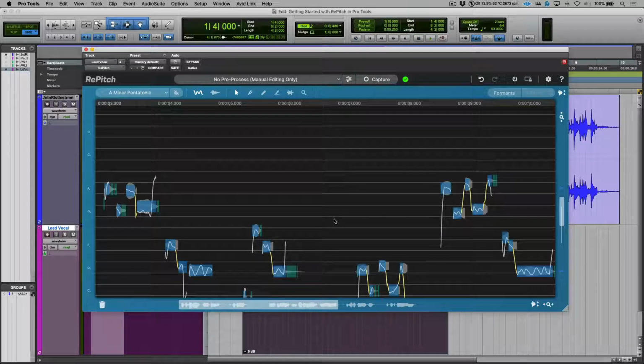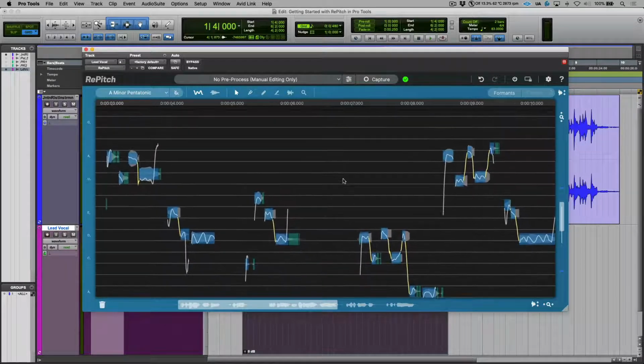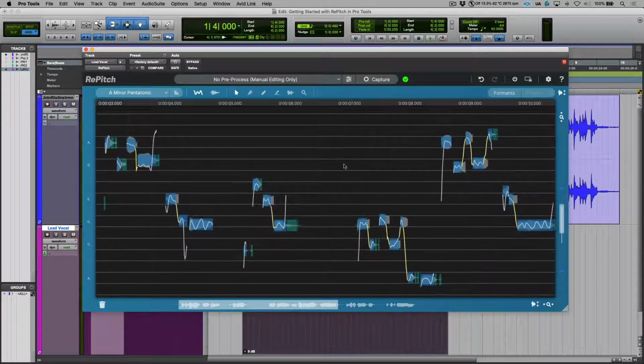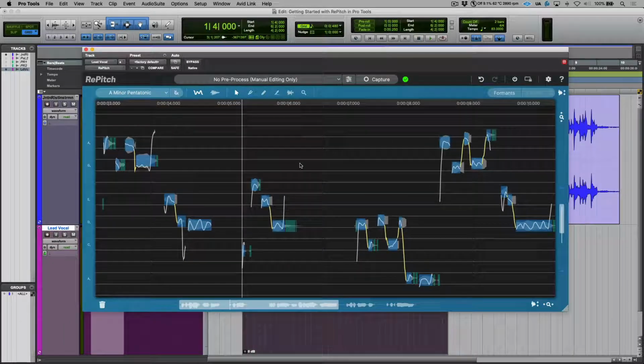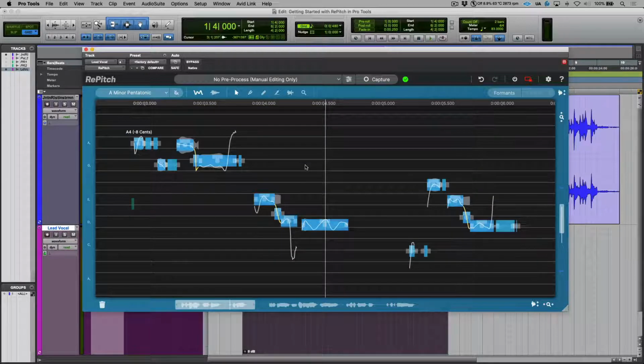Holding down Shift and Command on a Mac or Shift and Control on a PC gives us the ability to click, hold, drag to reposition. So this can be really useful in terms of navigating. Now we also have a couple other different options. For example, if I wanted to zoom this particular area into view, I could make a highlighted selection across these pitch blocks and click the Z key. This would now be zoomed into view.